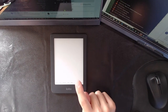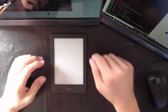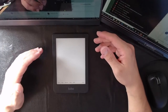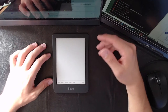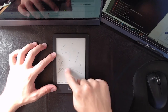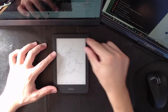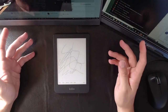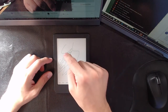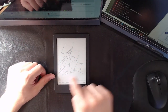I don't think a Kobo device has ever had Sketchpad, other than, of course, the Elipsa and the Sage. But those aren't Sketchpads, they're active capacitive note-taking e-readers. This has a Sketchpad, and it's really good. It's so fast. I would have liked to see any sort of drop-down palette. For example, Pocketbook has a Sketchpad, but they actually have line thicknesses and line styles. They have add text, an eraser, and a clear all. This doesn't have anything. This has delete everything.